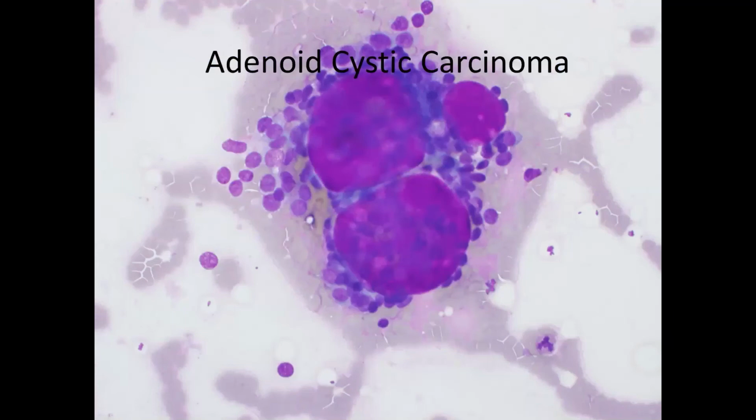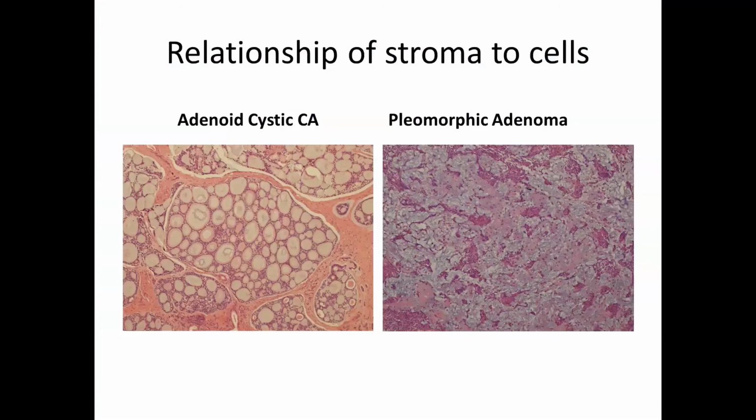And also, again, you want to look at the morphology of the cellular component. You should have all basaloid cells in the background as well. So again, the differences in cytology are recapitulated in histology as well. In a PA, you have multiple different cell types. You have the cells percolating through the stroma, and you have this very wispy chondromyxoid sort of stroma. In an adenoid cystic carcinoma, you have a much more homogeneous population of basaloid, high NC ratio, bland cells. You have the cells and the stromal material sharply demarcated, and the stromal material is more uniform and sort of hyaline, not as wispy and fibrillary as in a pleomorphic adenoma.